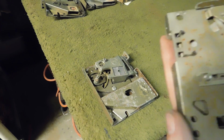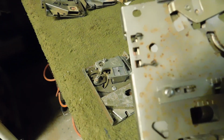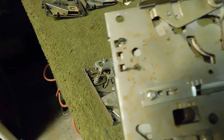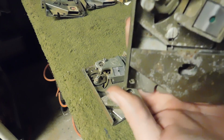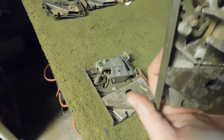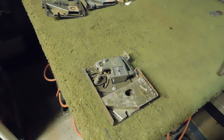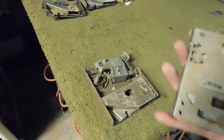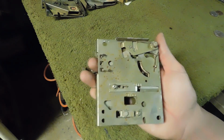But if you didn't have that, like I do, you can just go ahead and slowly go from each incremental mark right here until you get it where your coin goes through the acceptance slot. See? Like so. That's how simple that is. Alright?